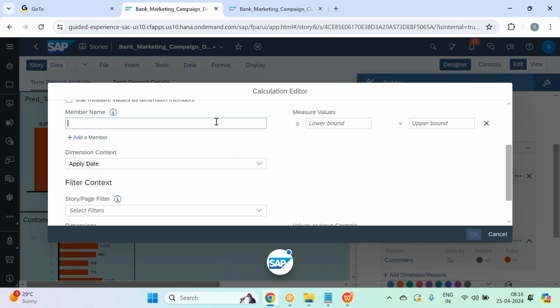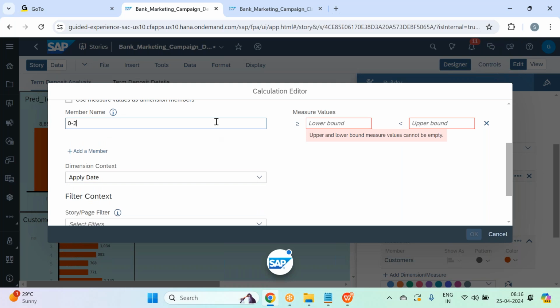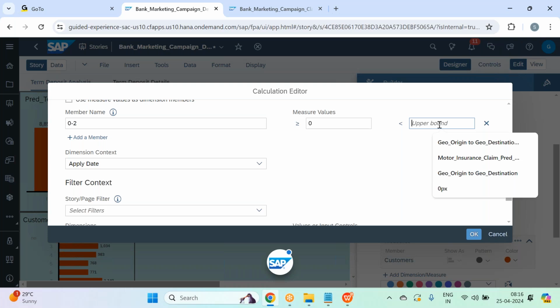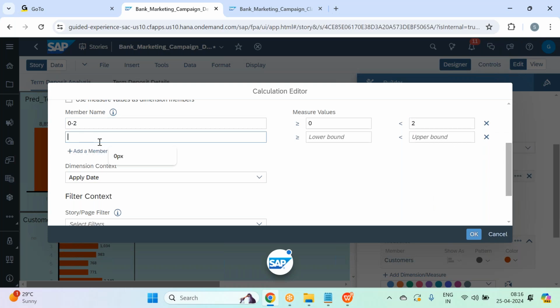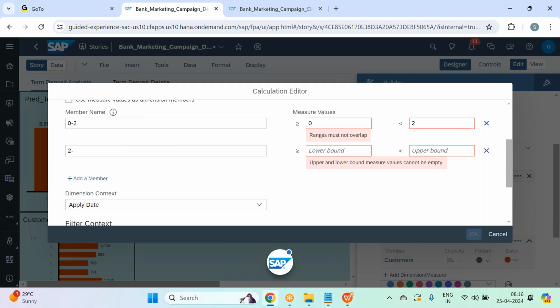So I'll write it as 0 to 2, greater than or equal to 0 and less than 2. Then 2 to 4.